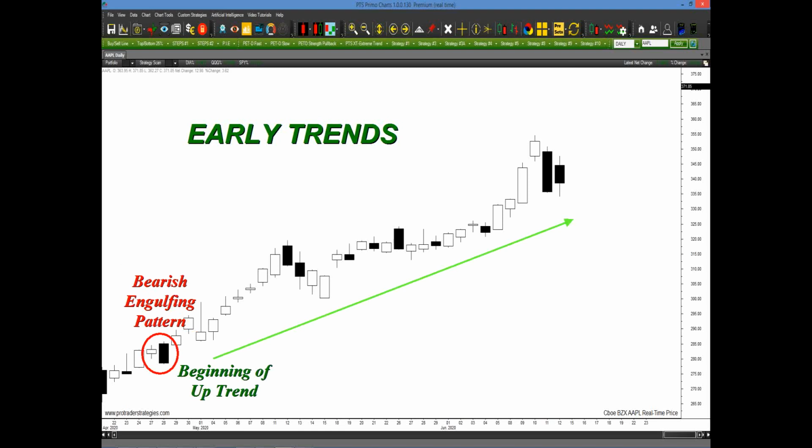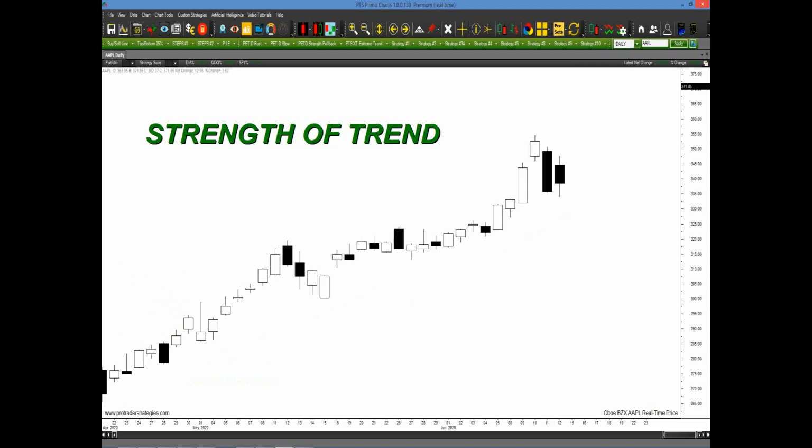Now, we're going to share with you how this tool really defines these trends and gives you an early warning of these trends. But we're also going to take it up a notch and share with you another tool that oftentimes has the uncanny ability to share with you when a trend is running out of steam. I mean, what a great edge to have, right? Wouldn't you like to know when a trend is running out of steam to the upside? So maybe if you've been long and have a really nice profit, maybe you could protect yourself by raising your stop, or maybe you could exit a portion or position, or maybe get out of the whole thing, all right?